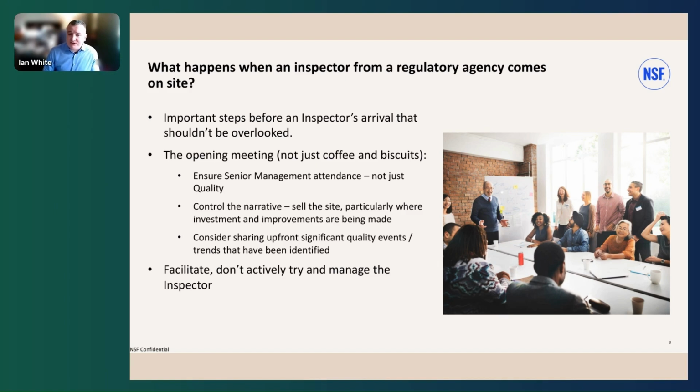During one inspection, I was at an organisation that I'd previously worked for. In the opening meeting, I told them not to do some of the things that I know they do. For example, try and actively manage the inspection by means of slowing down documents coming into the room, calling SMEs in for every subject who we then had to wait on, telling me where we would be going during the inspection and when we could go, and wanting to take me to the furthest point on site for lunch every day.